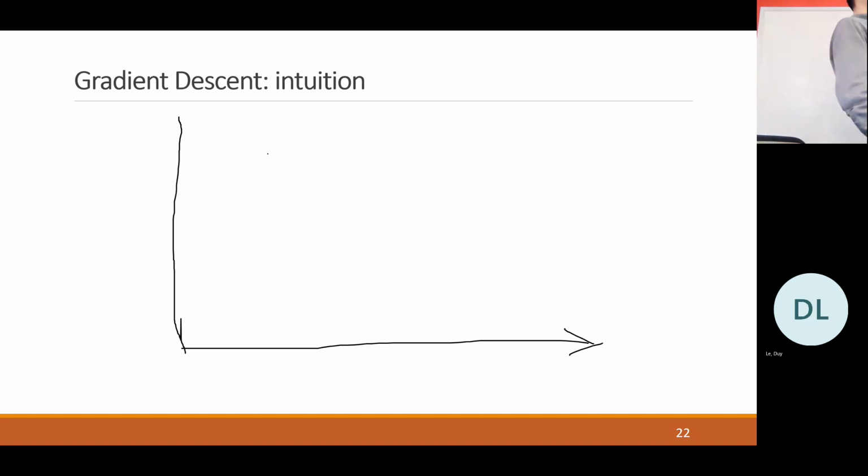Sum of squares is the error of the model. And then in the multi-dimensional case, it's a high dimensional plane. But let's say we only have one variable, CPU. If we take the square, then this is CPU, and this is the error of the model, or we call it cost.